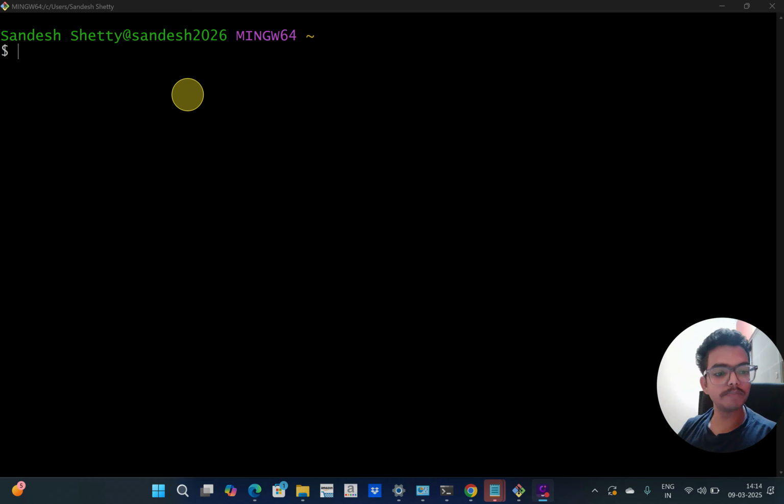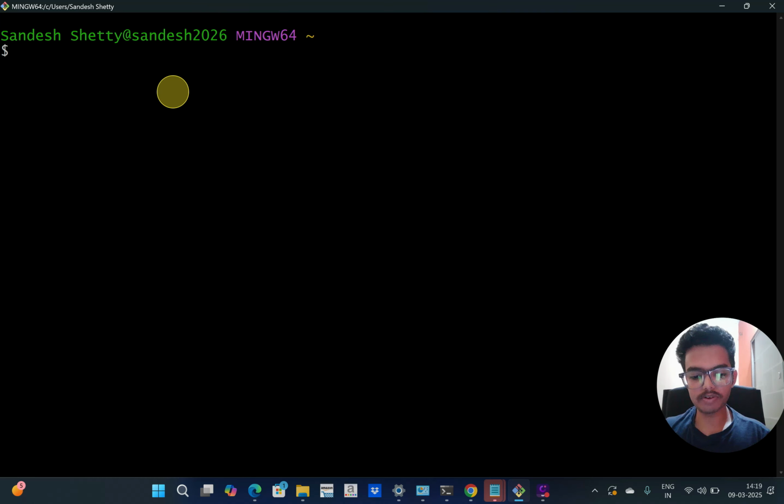Come on guys, let's learn ConfigMaps and Secrets in Kubernetes today. In any application, we have two kinds of data. One is application data, another one is configuration data. We have to store this configuration data separately from the application code. For that, we can use ConfigMaps and Secrets in Kubernetes. To store sensitive data, you can use Secrets, and for other non-sensitive data, you can use ConfigMap. Let's see these two in action now.